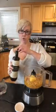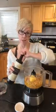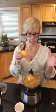And one of the tricks is putting your olive oil in the fridge. And if it gets oily and starts to solidify, then you've got a good olive oil on your hands. If it is still completely liquid when you put it in the fridge, then you've likely got an adulterated olive oil that's got some of the oils that we don't want to be using, like the seed oils and some of the more inflammatory oils.